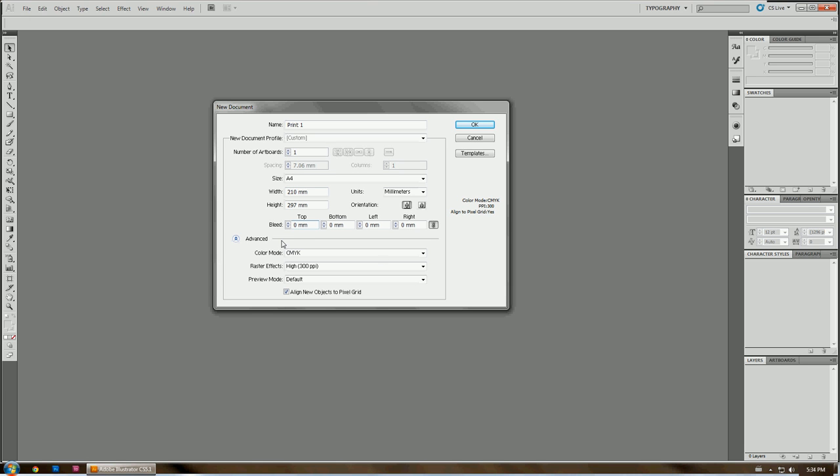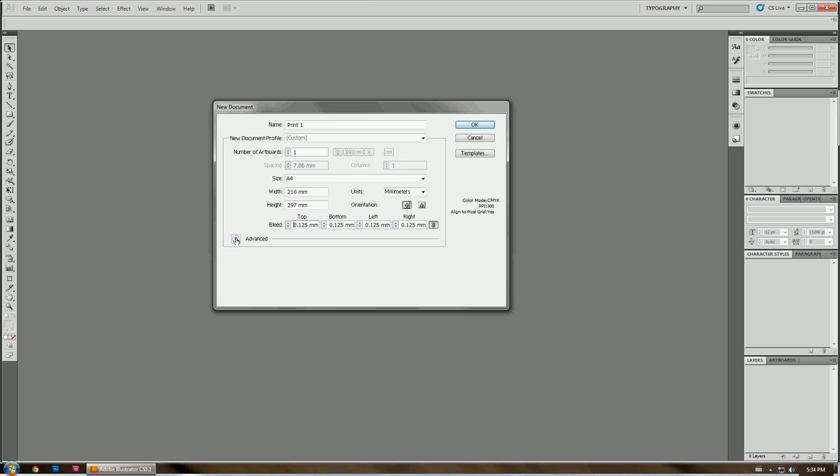So be careful about setting your bleeds. Maybe you can set it to 0.125. It's also according to the requirement of your client.